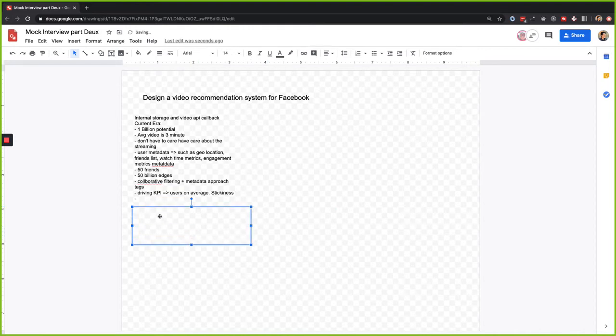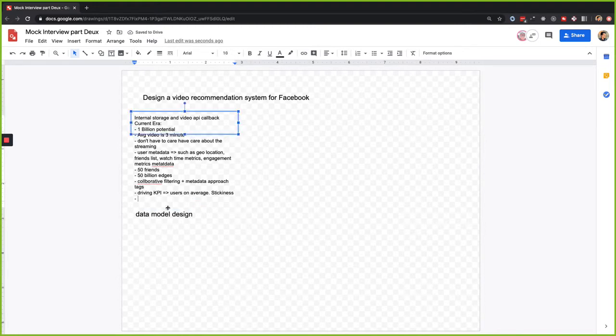Before I go on with this data model design, I just thought of one non-functional requirement I think would improve our system overall. I'm going to briefly mention it, and if we have enough time at the end, I'll dig a little deeper. It's logging and monitoring of our metrics. If watch time or engagement metrics are going down, then we can tweak our underlying algorithm. So, discuss later.